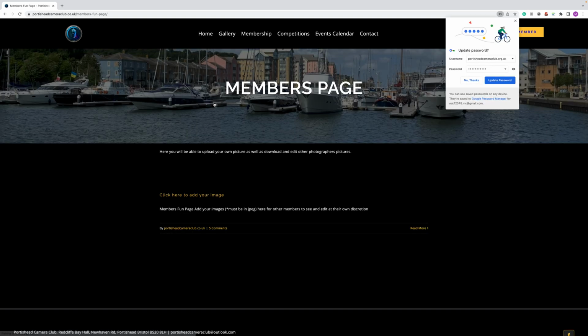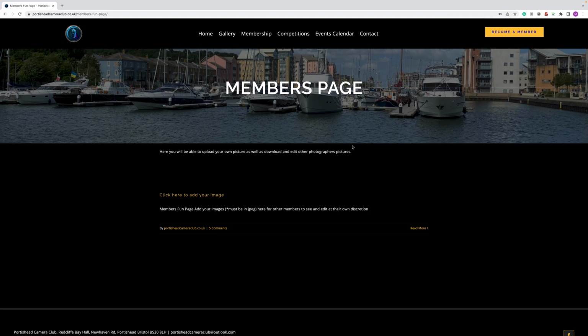There we go. So once you've logged in, you can either save the password, but I don't need to. I've got other passwords I need to save for the website, so this doesn't matter to me. But if you wish to save the password, then please save it. Then you can just type in the first letter and it will automatically type in the password, or even better, automatically sign you straight in.